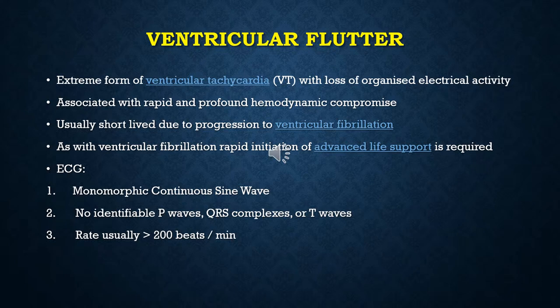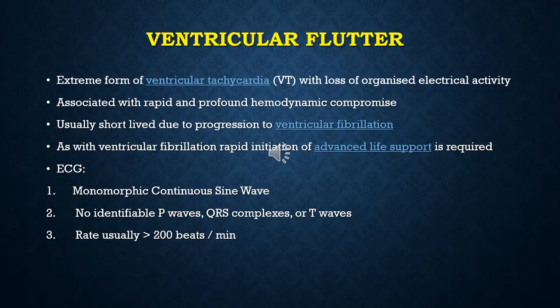الـ ventricular flutter دي عبارة عن إيه؟ عبارة عن extreme form من الـ VT، يعني VT بس بـ rate عالي قوي فوق الـ 250، بيوصل ممكن 250 لـ 300 beat per minute. يعني الـ flutter، عشان كده مش مكتوبة في كتب كتير الترم ده ventricular flutter، مش عشان هو مش موجود، لا علشان هي VT بـ high rate أكتر من 200 beat per minute.